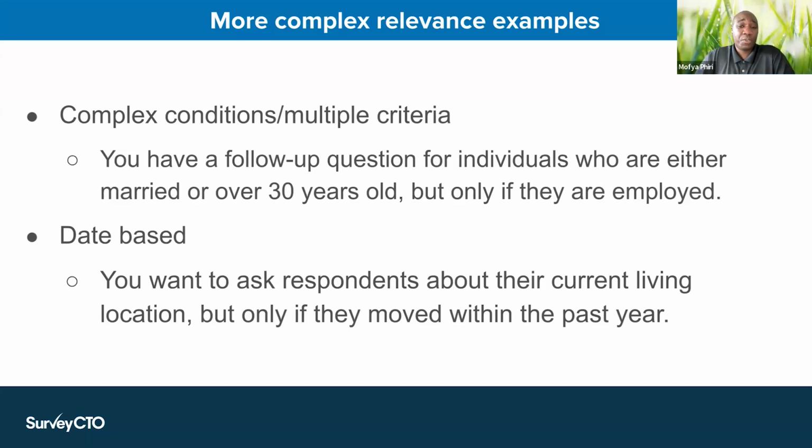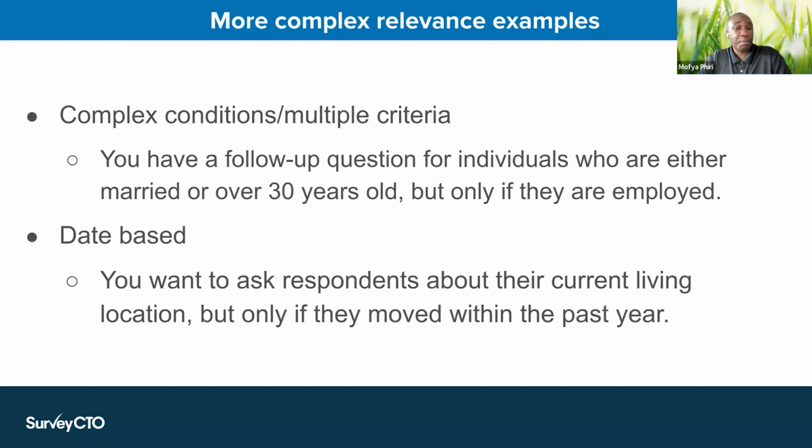So for instance, you may want to ask a follow-up question only if the respondent is employed and meets another criteria. So maybe you say they must be employed and married, or they must be employed and of a certain age, maybe 30 years and over. So you can use the and/or logic to allow you to combine such complex criteria.